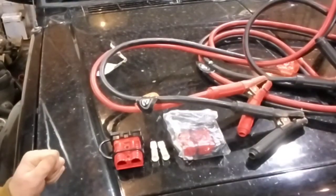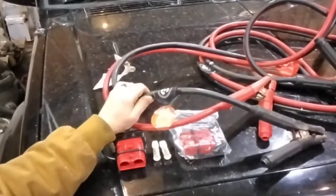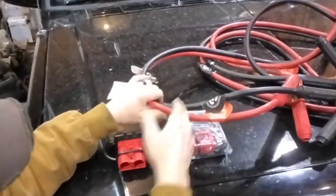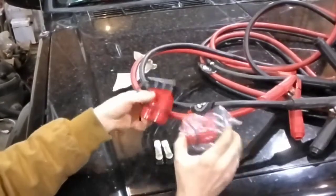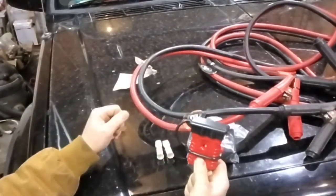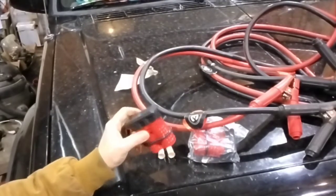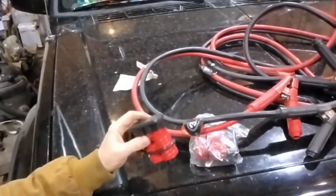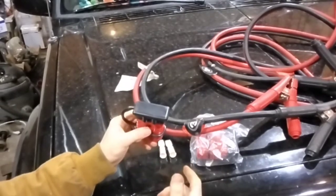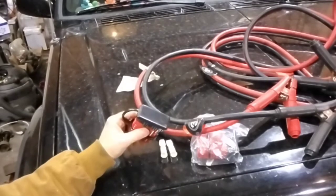Hey, how you doing everyone? Welcome back to BigFrogs 4x4. Today I'm going to be modifying these jumper cables. They're zero gauge, I think 20 foot long. What I want to do is cut the jumper cable about 12 inches from the end and install these quick connects on each end, because on the front of the Cherokee — and soon to be on the back — I'm going to have a set of these also going to the battery and for supplying power to the winch front and rear. So I want to be able to plug my jumper cables directly into one of these plugs on the front of the bumper of the Jeep so that it's easier for me to jump people. I don't have to open my hood — I can just plug in the jumper cables directly behind the bumper and use them.